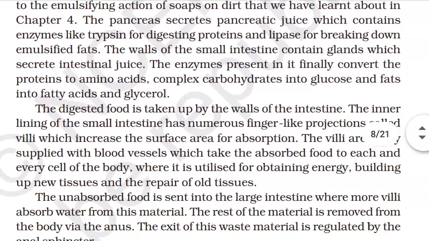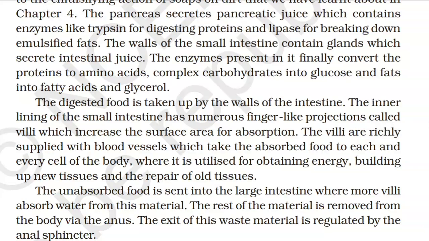The pancreas secretes pancreatic juice, which contains enzymes like trypsin for digesting proteins and lipase for breaking down emulsified fats. As I just told you, pepsinogen is the inactive form and it is converted to pepsin as food comes. Same is here. Trypsin is stored in the form of trypsinogen, and when food comes, it is converted into the active form, which is trypsin.